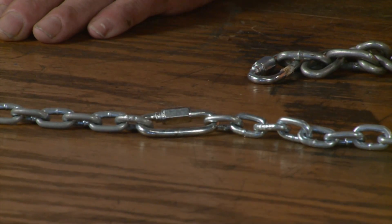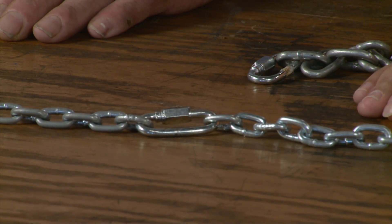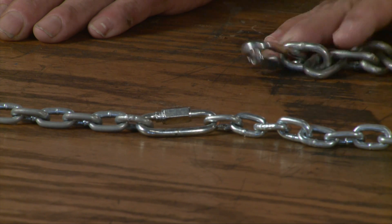And then once you've got it stretched, you can put your hook from your tie downs and your links anywhere across it. Or if the chain's a little smaller you might want to put a larger link in there that you can hook a chain or a tie down into, and then you've got a lot of options for tying your loads down.